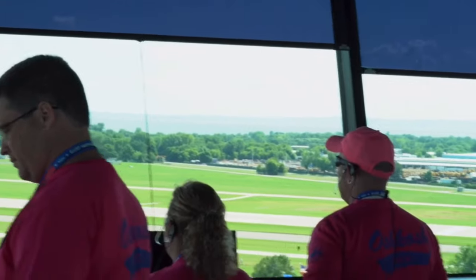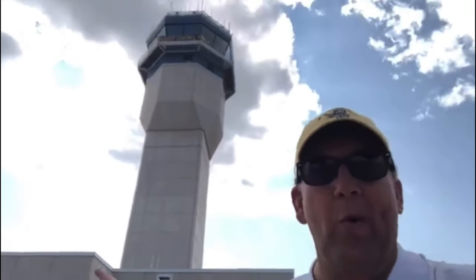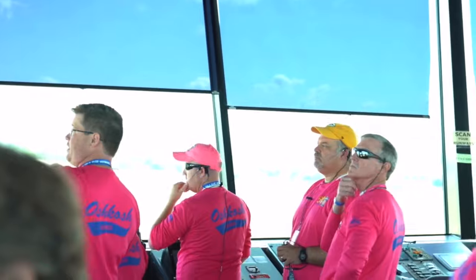Let me tell you how this tower works. Upstairs, there are two teams of four controllers, and the tower is split in half. Those windows on that side belong to the team responsible for 18/36, and the team for 9/27 is on this side of the tower. You have a rookie, typically two veterans, and a team lead, and each portion of the windows is one person. The person on radio is getting input from about five people, including all three team members and maybe a supervisor standing behind the team ensuring safety.